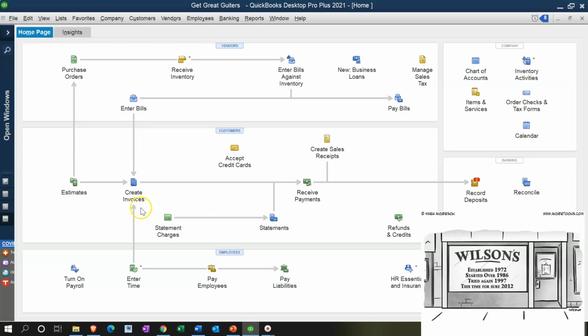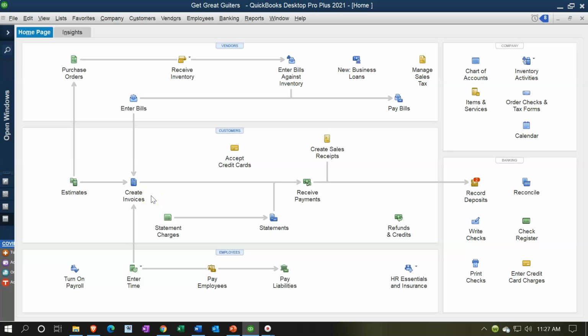So remember, in the past, we have the invoice, so we're on the invoiced track here. There's two types of sales that could be made. Either we make it with an invoice or create sales receipt. The invoice is going to be the type of company if we're receiving payment for work that had been done before, if we're doing work before we have received payment. And that would be something like a law firm or a CPA firm or something like that would be types of examples of that, where we have to do the work, and then typically bill the client. Then we're going to receive the payment at some point in the future.